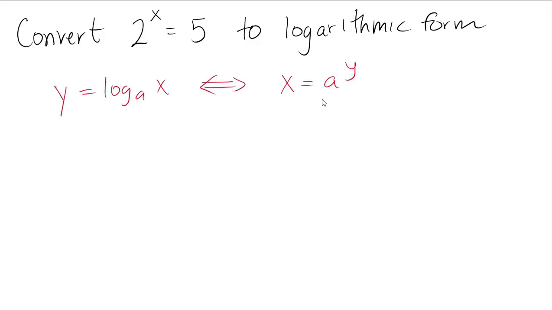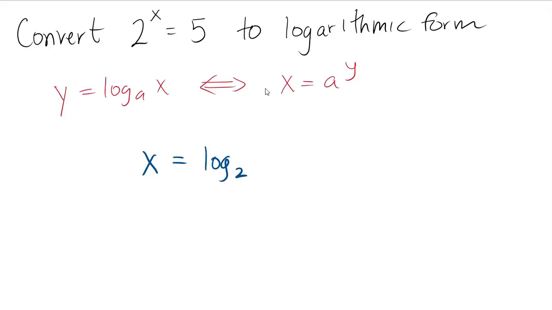We're already in this exponential form and we want to write it in the logarithmic form. Let's just break it down piece by piece. The output of the logarithm is the exponent on the exponential expression. Well, our exponent is x. That goes by itself on one side. The base of the logarithm is the base of the exponential expression. Well, the base of our exponential expression is 2, so the base of the logarithm will also be 2.